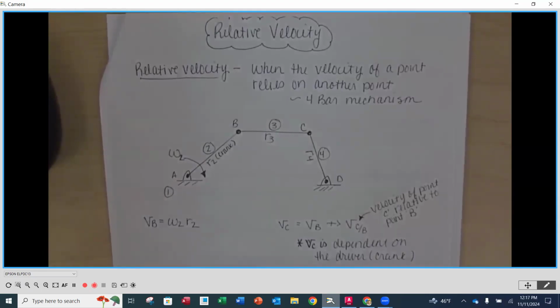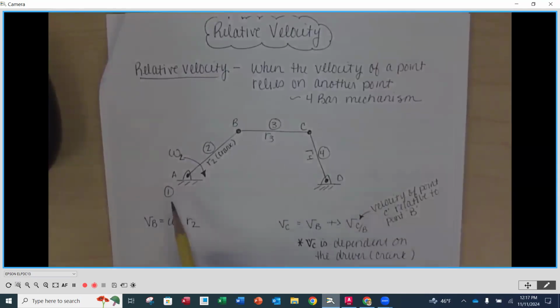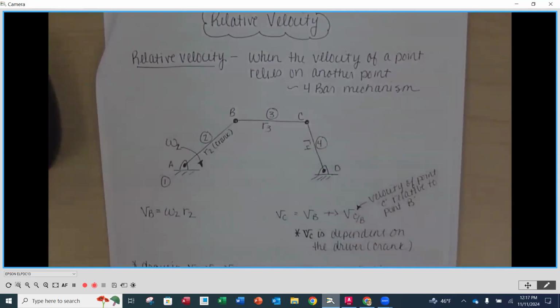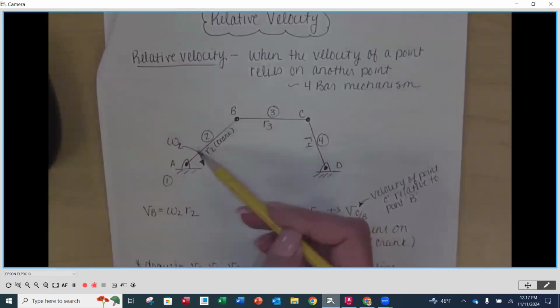So for instance, in the 4-bar mechanisms that we've been working with, we have some names for the different links. First of all, link number 1 is always going to be our frame, which is not going to be moving. Then directly connected to that is what we call our input. Many times this is also referred to as the crank. So it's kind of like the input for what that mechanism is doing. It could be a manual input where it literally is a hand crank, or we can attach a motor and it's going to be rotating at the same speed as the motor, which is probably more typical for industrial applications. So this is going to be our crank.